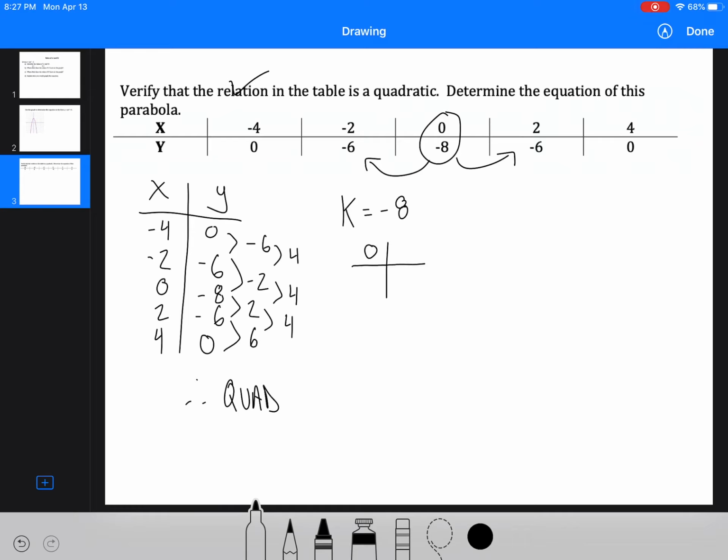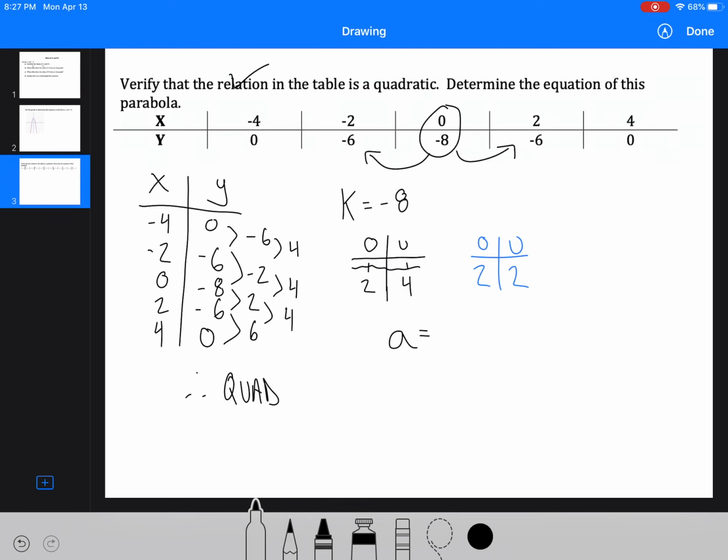Now we need to find our a value. If we look at our chart, we've gone over 2. We haven't gone over 1. We've gone over 2 because we've gone from 0 to 2. We should have gone up 4. But in our new over and up chart, we should go over 1, up 1. We don't know what that is, but we've gone over 2, and we've gone up 2, from negative 8 up to negative 6. To find our a value, all we have to do is our new up divided by our old up. 2 divided by 4 gives us 0.5. It's opening up because negative 6 is bigger than negative 8. So our equation for this is y equals 0.5x squared minus 8.